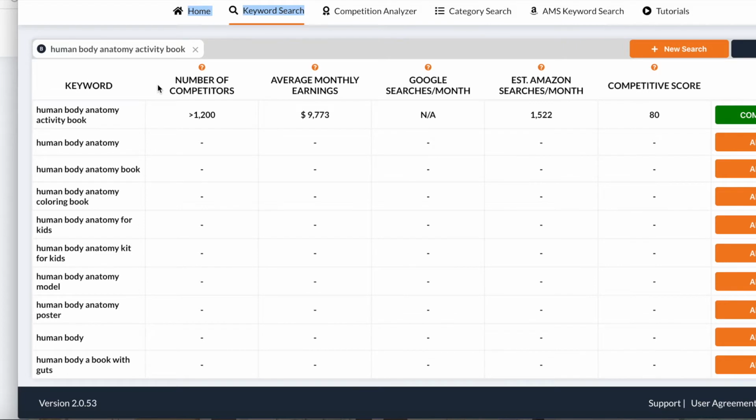So the first step of validating the niche was to go to Amazon and search the number of results. If it's less than 10,000, then the niche is worth targeting. The next step of validating is coming into Publisher Rocket, typing in the keyword and clicking on Analyze. I clicked on Analyze and it gave me a competition score of 80 and average monthly earnings of $9,000. And what amazes me is that people are searching for this on Amazon, so it is actually a book that you are sure that if you create, you're going to make money. So here are the keywords that you can target.